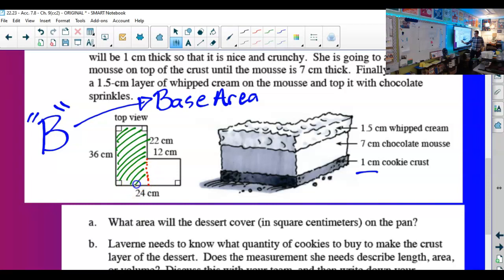So for this part of the big B, I got 36 by 6. What's this top length? 12. Yeah. Oh, because the bottom's 24, and if that's 12, this is 12. So 36 times 12, what do you get for the green section? 432. Centimeters squared. Guys, remember on the quiz last week when we had the exact same problem we had done in class? Yes. Hint, hint, wink, wink. That won't be the only time that happens this year.